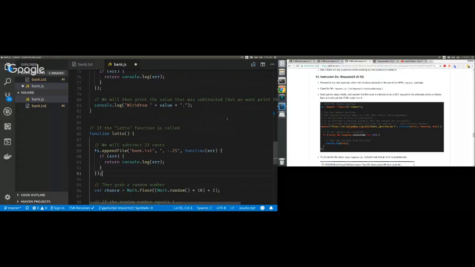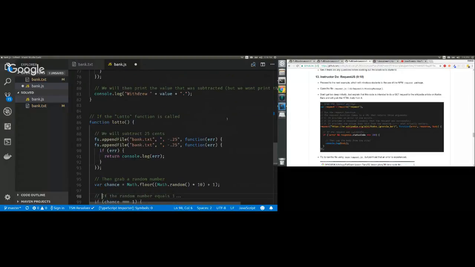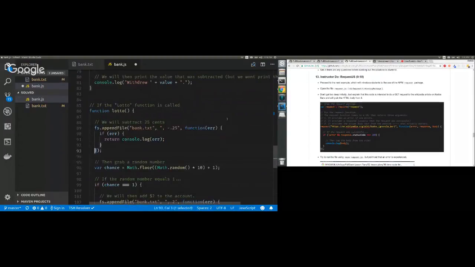It's just the way JavaScript works. Because it's on that single thread, like I was talking about earlier, it'll just pick a time. If it's in the proper time of the event loop, which we haven't talked about much, but there's this thing called the event loop in the background. If it finds a good time in this event loop, it can just inject itself and say, now we're going to go ahead and finish the append file. That's what's weird about these asynchronous calls, is they just kind of happen.